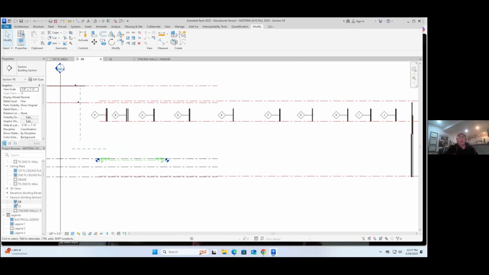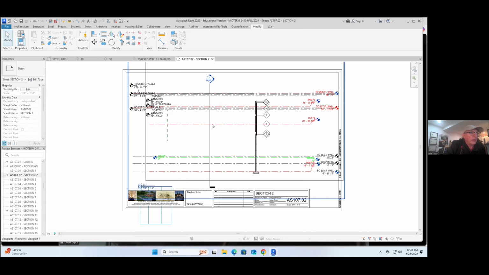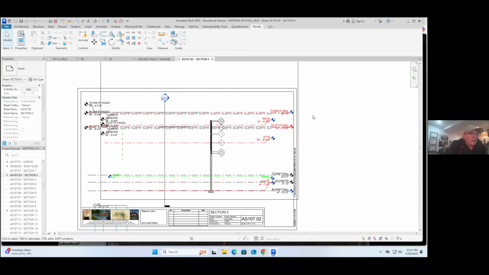So let's go find that sheet where it is located. So go down to your sheets, and in one of the section sheets, it should be loaded onto that sheet. All right, so let's look at section 2 first of all, and double click on that. There you go. That is, and let's go to the other one.